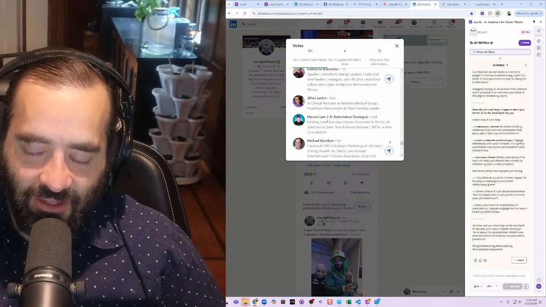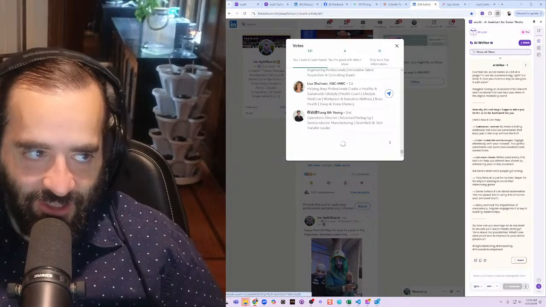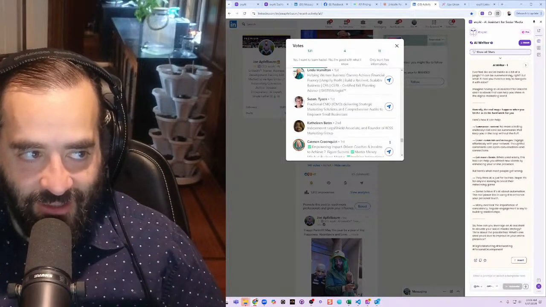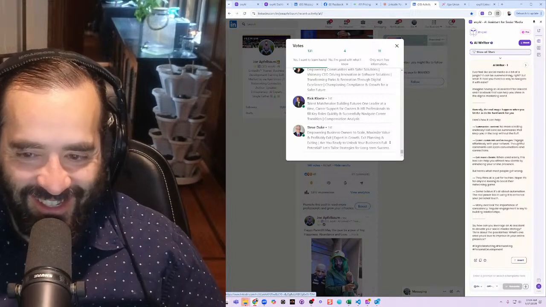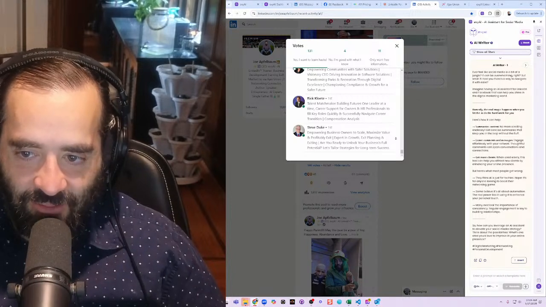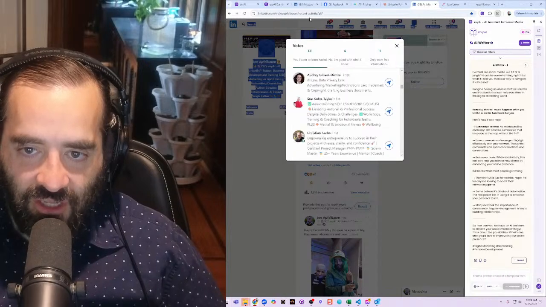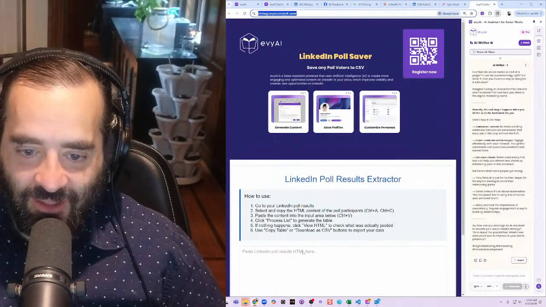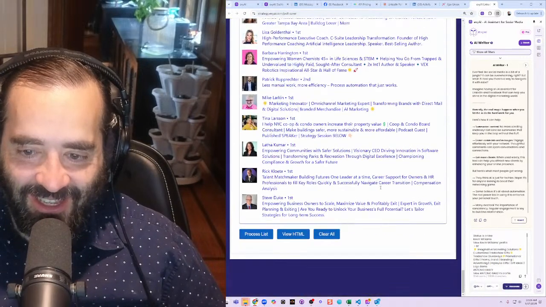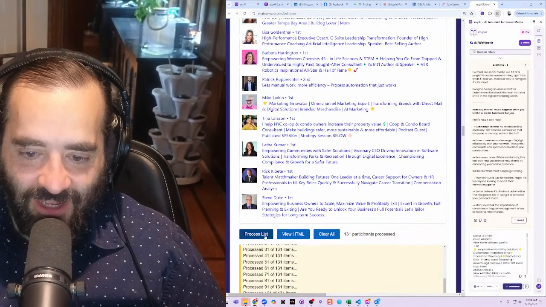I also have a custom Chrome extension that will automatically scroll on any box, and it'll just keep scrolling, called Auto Scroll, that I created with Claude. So it can pick the box because there's a lot of boxes, right? So now I want to just select all the text from in here, copy it, and then I paste it into the poll saver. So check this out. You ready? Yeah. Process list.